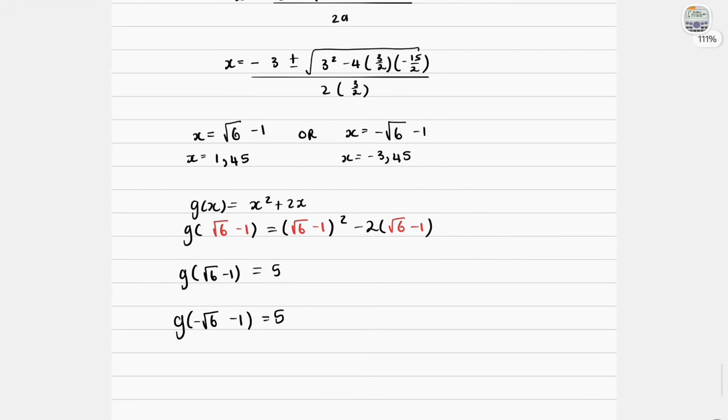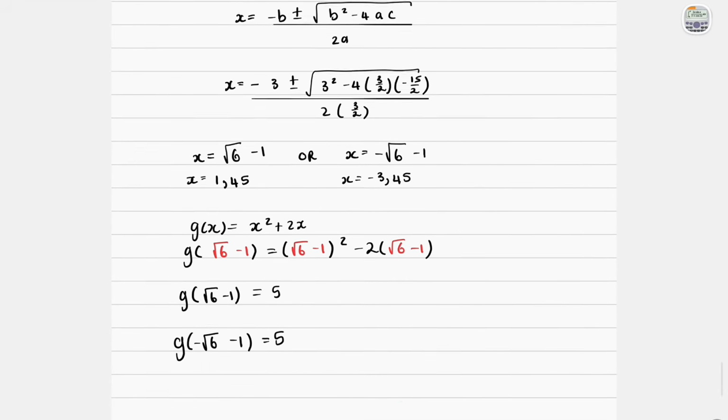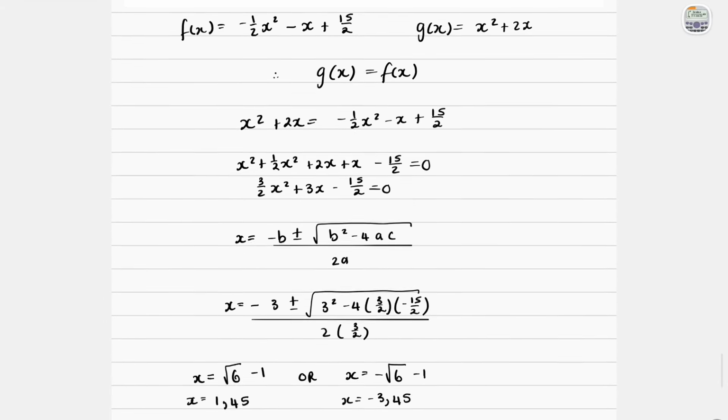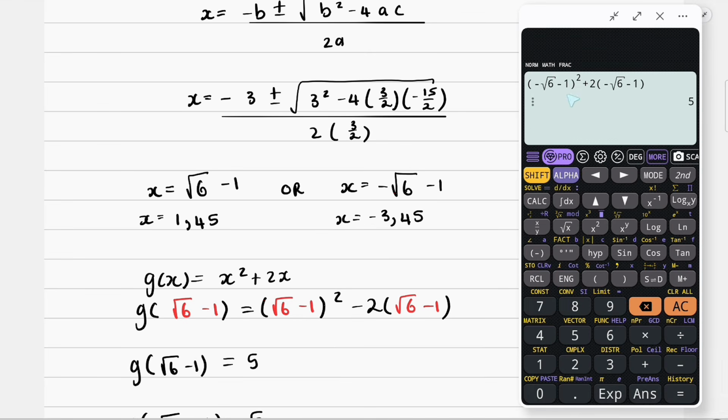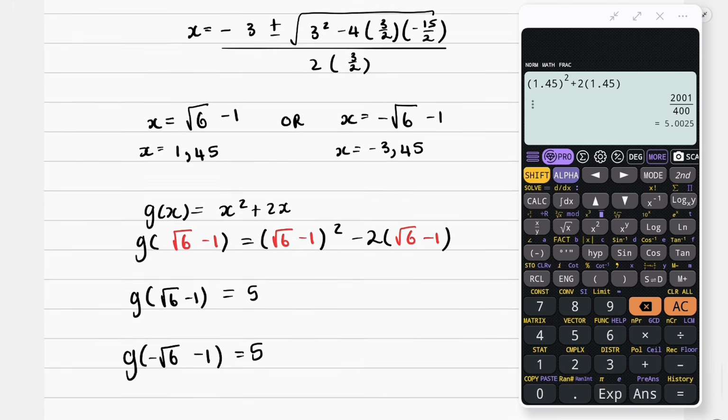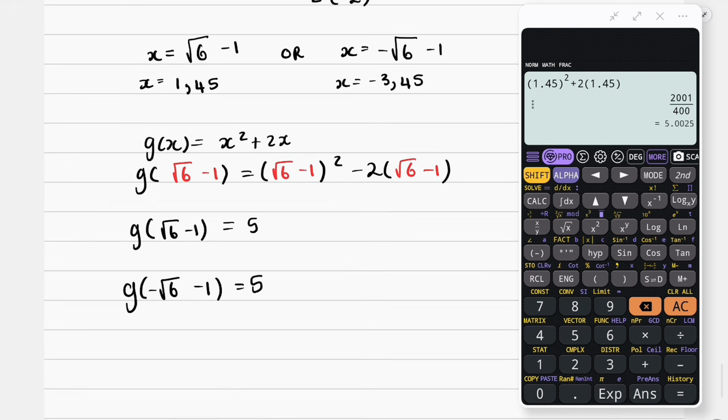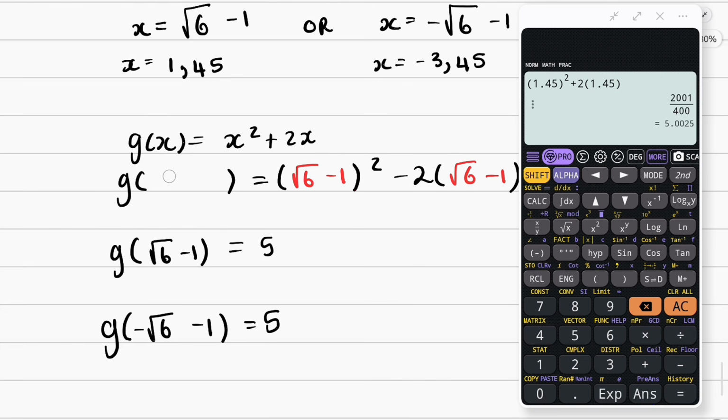Okay, now in this case, I didn't really fully respect the rules because they did say round off to 2 decimal places. So at this point, I should have just used that rounded off answer. Let me just see how far it would be if I replace this with 1.45. Okay, as you can see, not that far. If you use 1.45, which you probably should, you just show them that you substituted this value in.